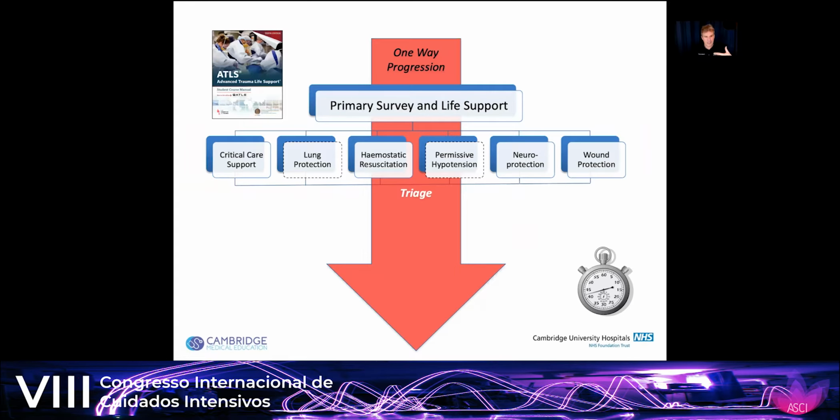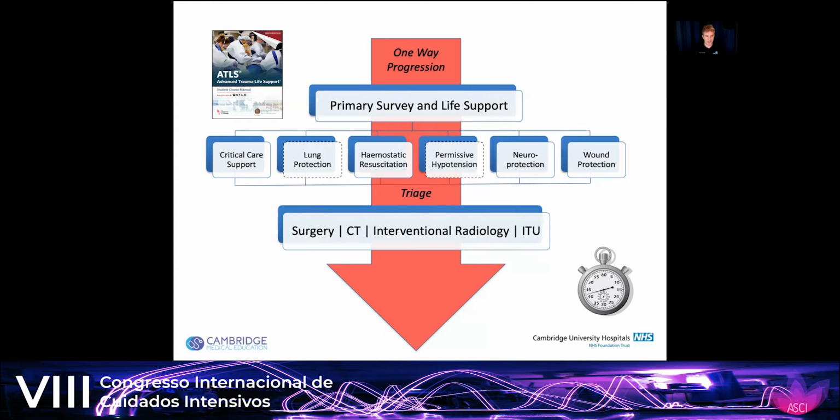And of course, in the pre-hospital phase, we need to be thinking about that destination and determining, based on how the patient responds to our damage control strategy, where the patient goes, this sort of pre-hospital triage in terms of destination hospital, and thinking also what they're likely to need in the hospital setting, whether that be surgical intervention or imaging or interventional radiology or critical care, or a combination of all of them.